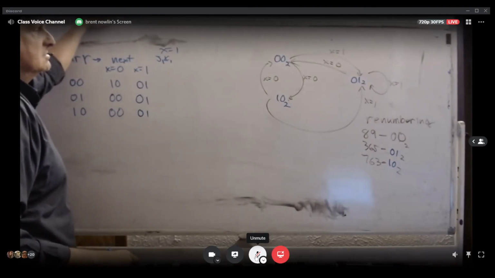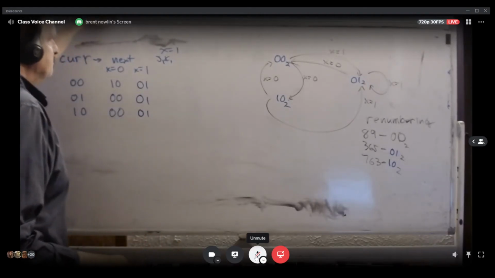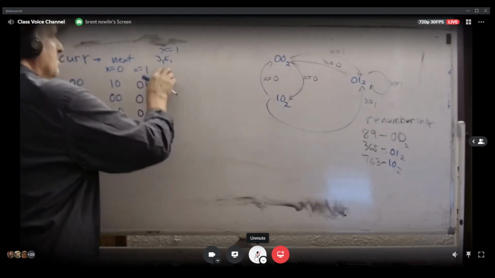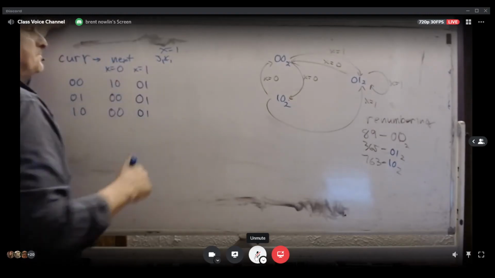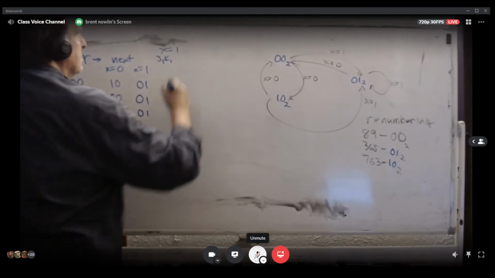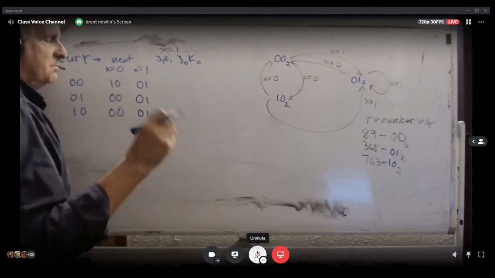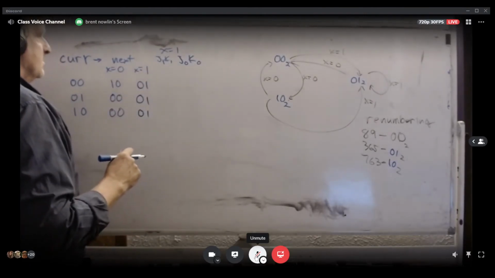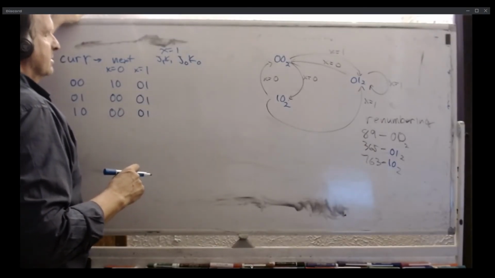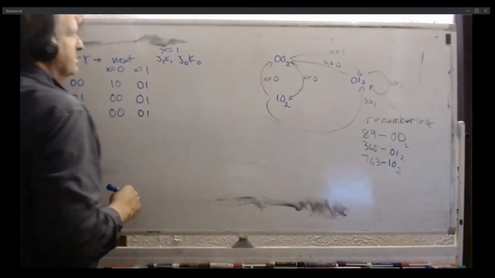To answer your question, for x equals 1, if flip-flop 1 is a JK, we're going to have J1, K1. If flip-flop 0 is a JK, we're going to have J0, K0. We don't know what the flip-flop types are going to be. Right, so we're going to have a J1, K1, and a J0, K0, and an x equals 0 and x equals 1 case for both of them, right?